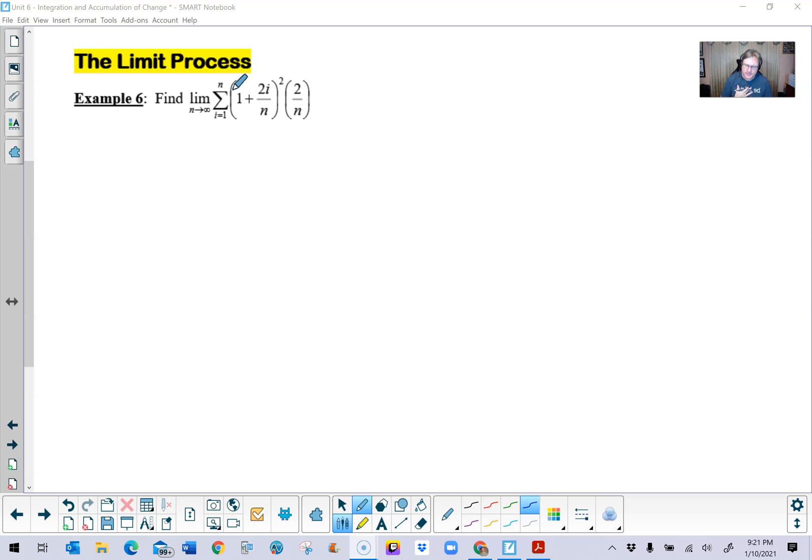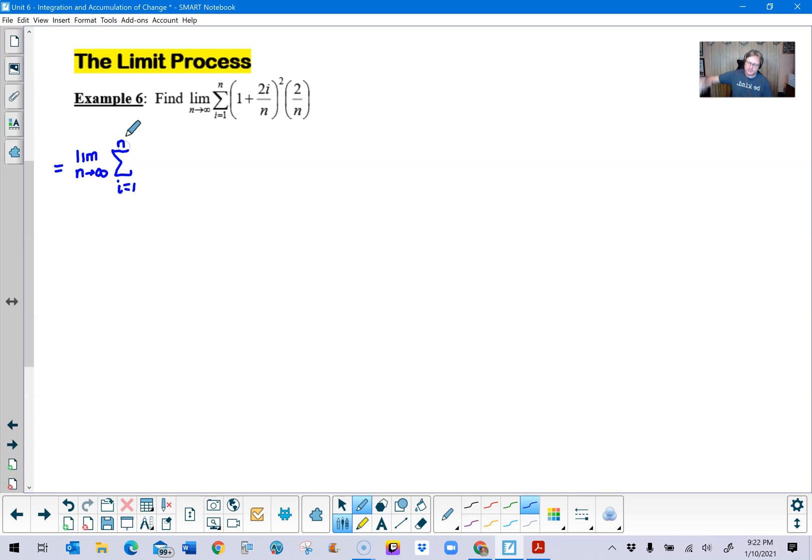Here is what my belief is in how you can make these problems a little bit easier for you. I always look at the part of the summation expression that might have some exponent around it, because that's where you're going to be working the hardest. It turns out that you are going to have to foil out this (1 + 2i/n), and that's no fun. But it can probably be made a little bit easier if we get a common denominator. So I'm always going to encourage that. I'm also going to tell you that you're going to wish you had a stamp that would just plop down a limit as n approaches infinity or a summation as i goes from 1 to n, because you're going to have to replicate those many times. Don't be lazy. Make sure you write them with each step. So here's what our common denominator would look like. I know it doesn't seem like we did a whole lot with that step, but trust me when I say things are going to be a little bit easier.